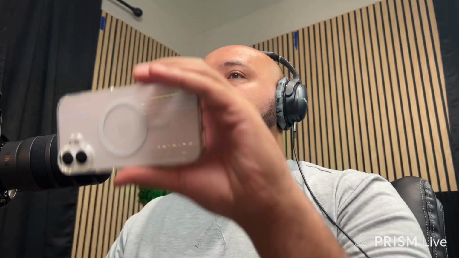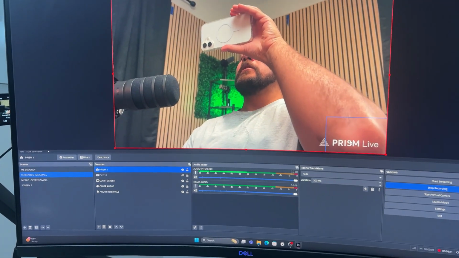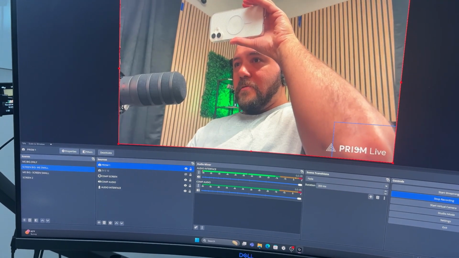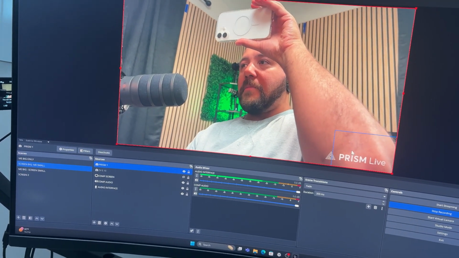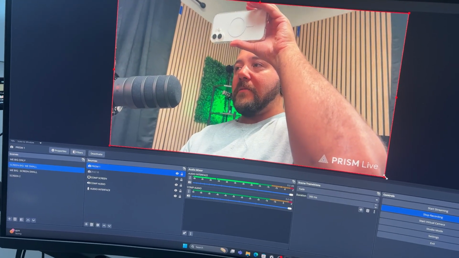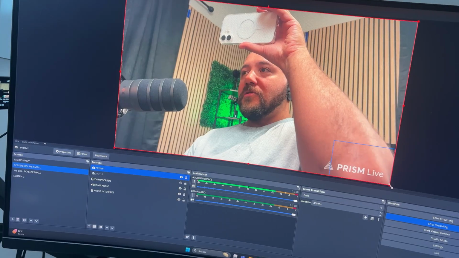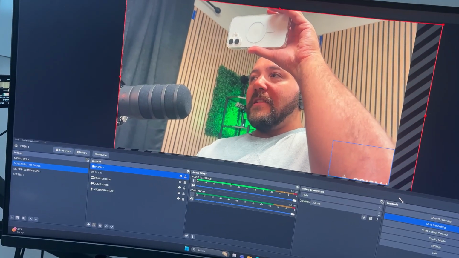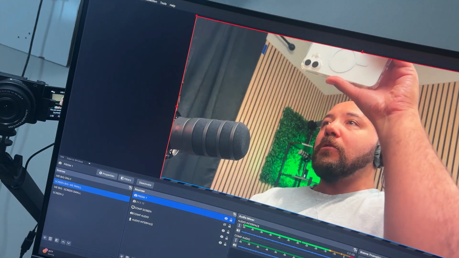So all you have to do now is, I'm going to bring in this phone because it's kind of hard to do on the OBS. So all I'm going to do is hold Alt and drag this up. Hold Alt, or you can zoom in. It's the exact same thing. So all you're going to do is bring it until it's out of here. Cool. Now you are all good and good to go.